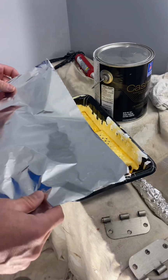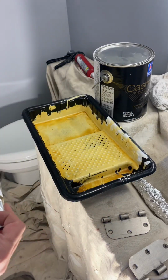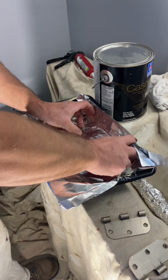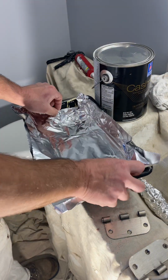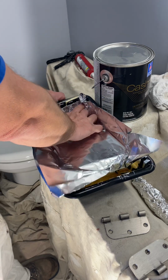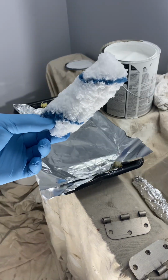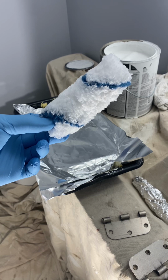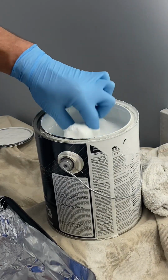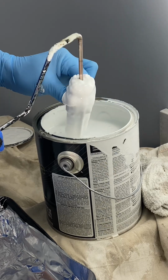Here's another little trick. I'll take a piece of aluminum foil, actually double this up, stick it in a little roller pan like this. Really saves on the cleanup because I'll just throw it away. I'm going to use a 4-inch mini roller for the trim work. Conveniently, I already have a roller in here from the last time I used this paint.